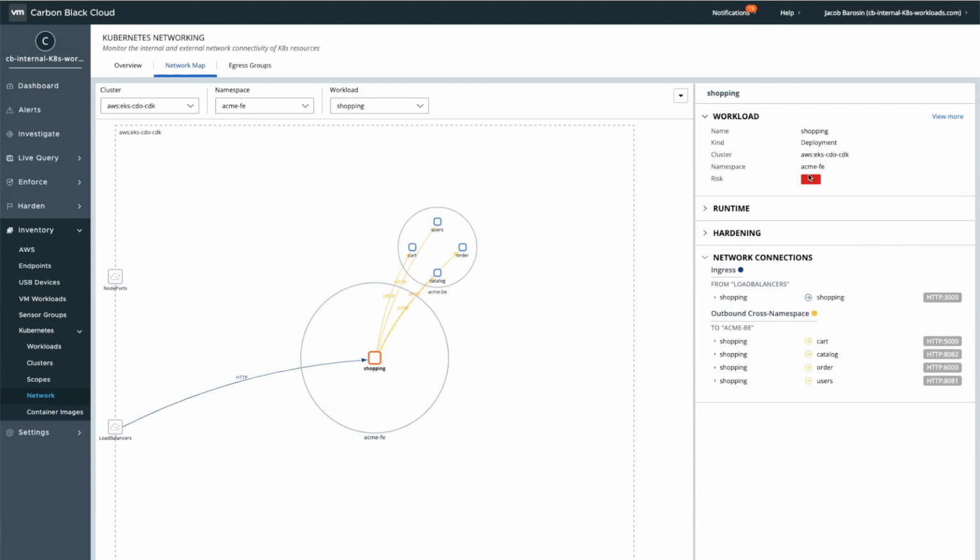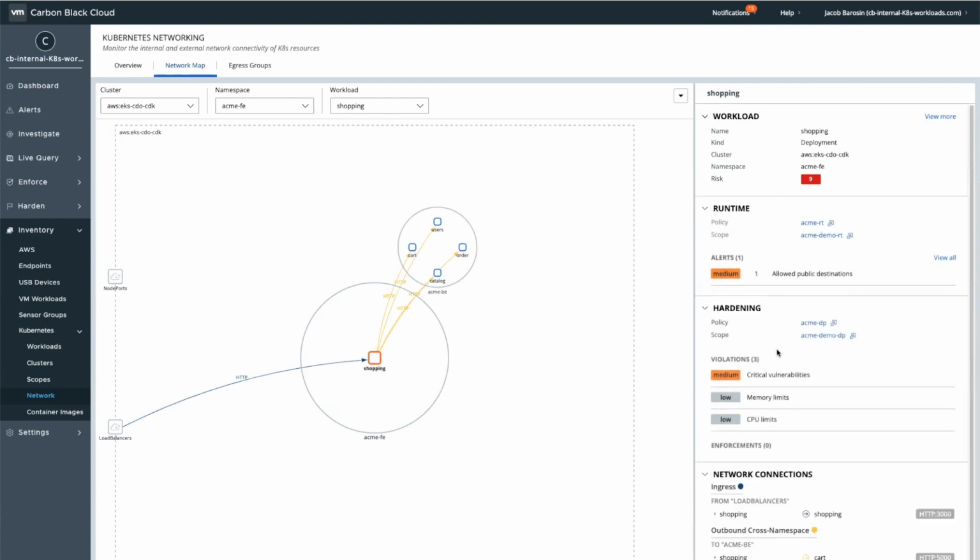I can see that workload's risk score. And just like we went through, I can see the hardening details and the network alerting details associated with that particular resource. This is a page that is pretty dynamic. So you can come into this and see the network connections as they're happening and see the different resources and their relationships. And depending on who the person is that's in the console, there may be different pivot points that are more interesting to some than others.